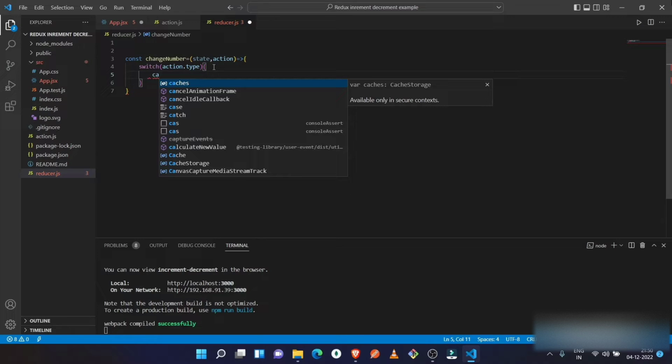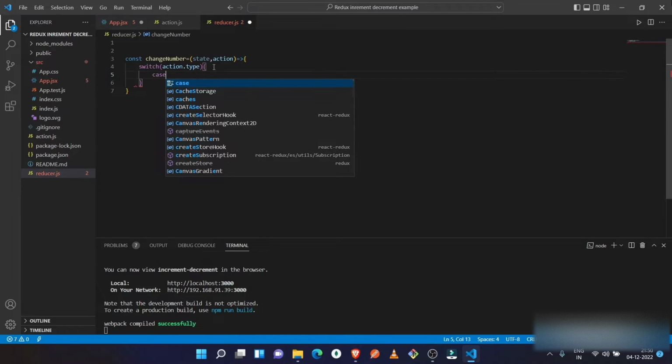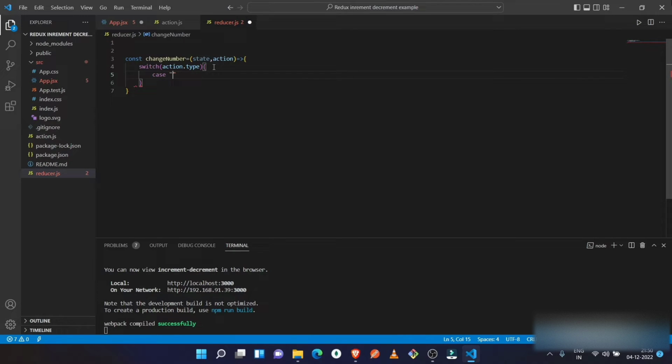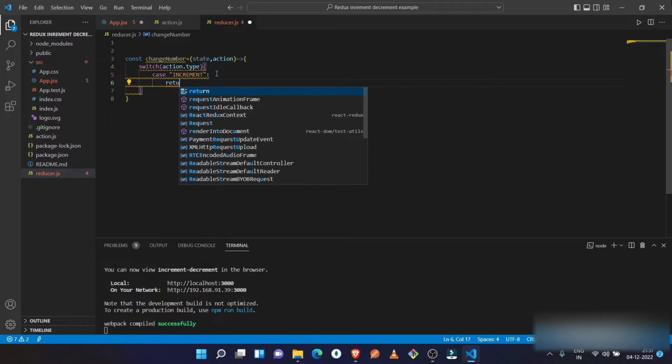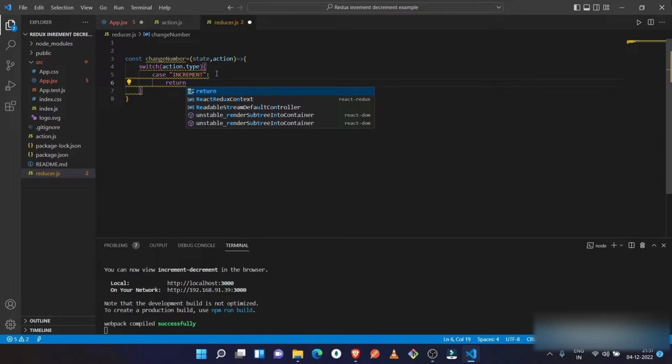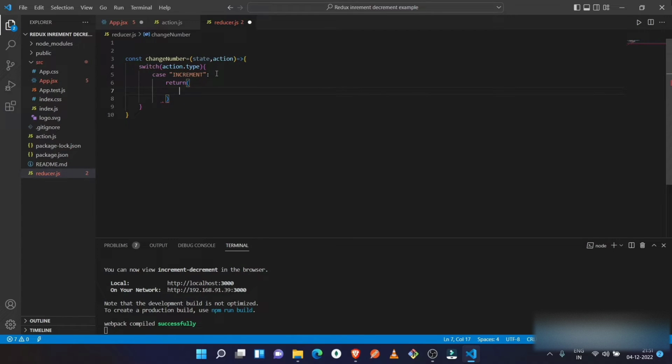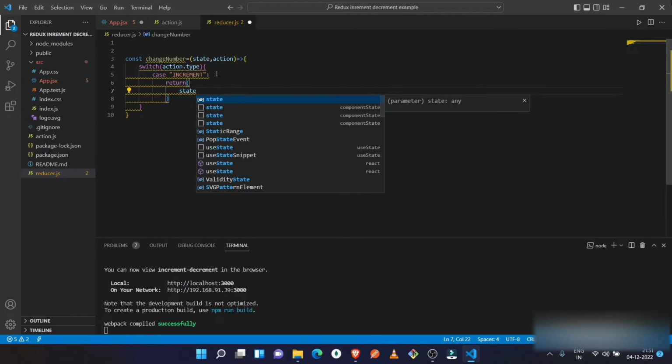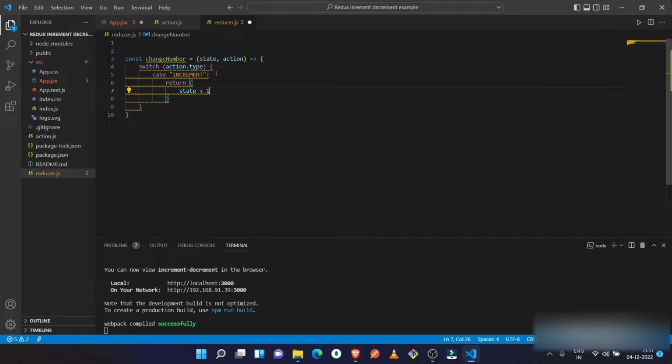So right here for the first case, that is increment. If a user passes an action that is known as increment, then what we have to perform here? We have to perform state plus 1.